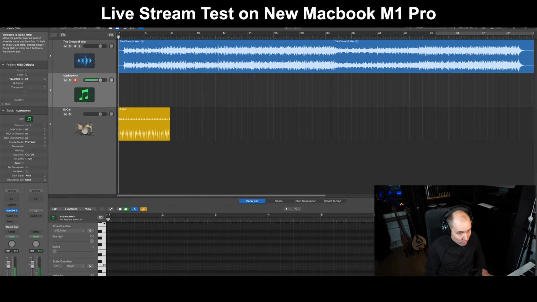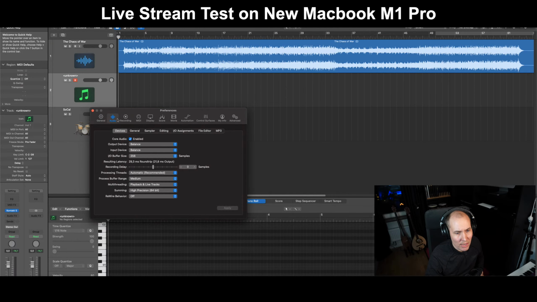Can you hear the audio from... I don't know. I cannot hear the audio from... Do I need to restart the interface or something? Why can I hear... I mean, I can literally see the audio master output in Logic.